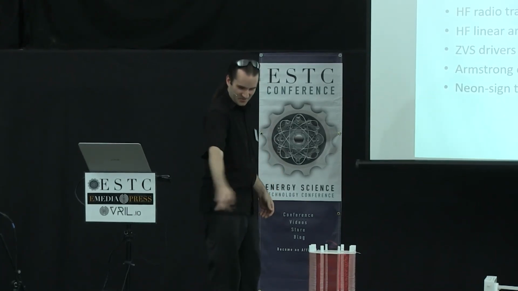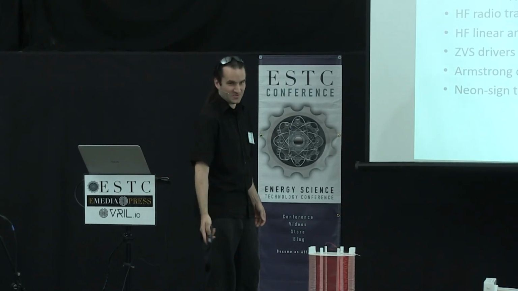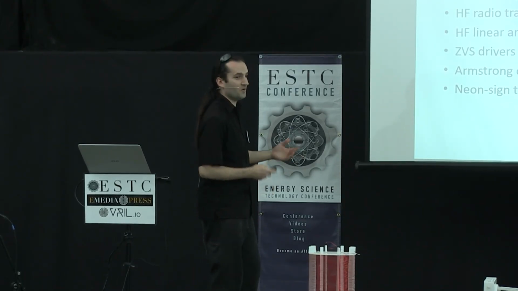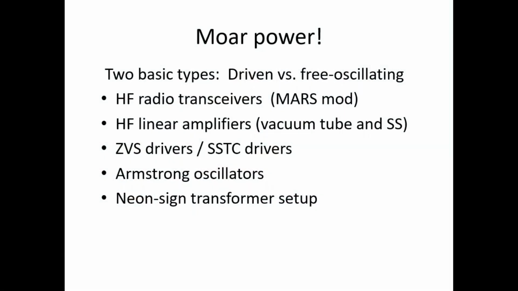The only stuff I've demonstrated on here is the extremely low power stuff. As you saw, 0.27 watts lighting a fluorescent bulb, but we're going to want more power because everyone wants more power. The way I did it was with conventional ham radio with the Mars mod, basically an all-band ham radio mod, so it works on all frequencies. I don't have to wind a coil to exactly whatever specs.